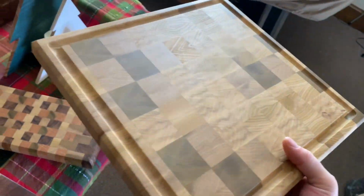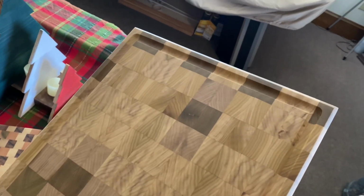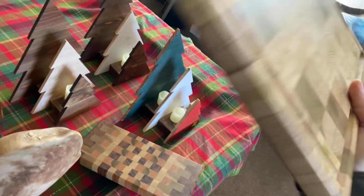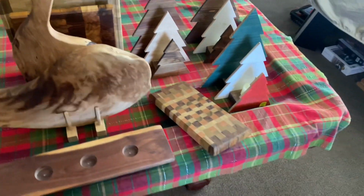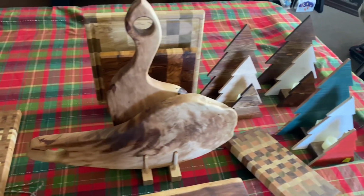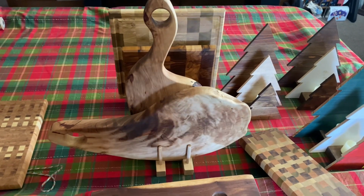And then I made this poplar board out of scraps, and this is a good sized board, so I put juice grooves in this one. Basically every board that I do, I just run a chamfer down it on the bottom and the top. It's not a whole lot, but it's a lot of work. It's end grain boards and live edge boards and a lot of sanding and just trying to create different designs because all of them are hand cut.